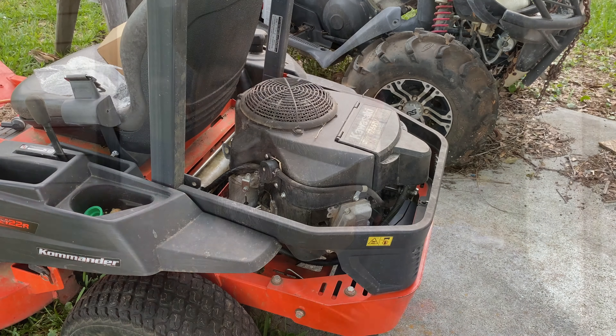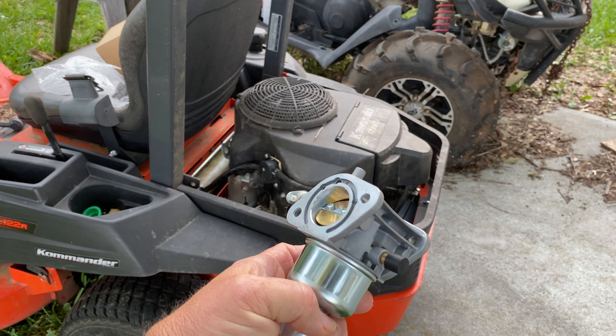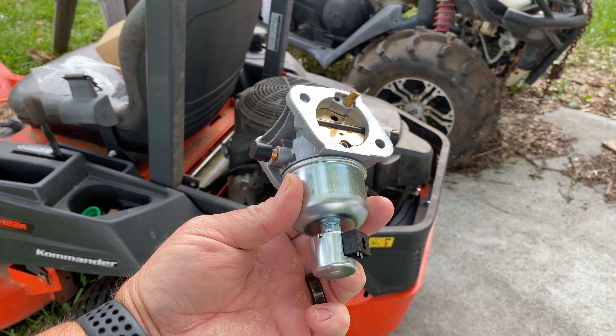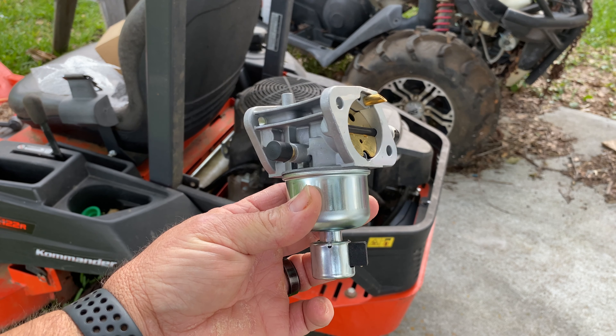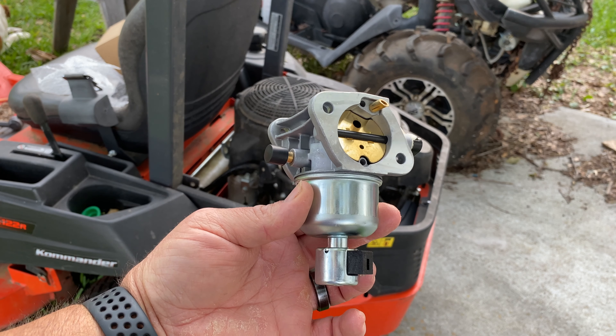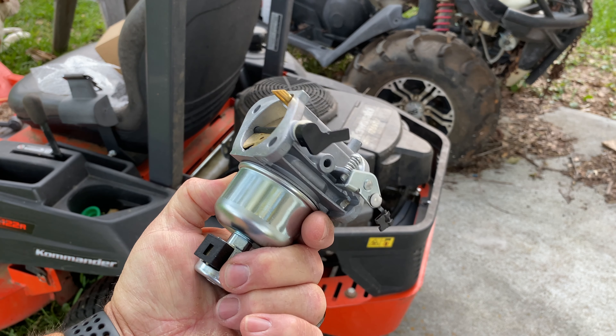So I'm gonna go ahead and change it, put a new one on and see if we can't get that straightened out. This is the Kubota lawnmower, the residential series — the Commander they call it. It's a Z122R, just a 42-inch cut, and this is the carburetor that goes with it. I've cleaned the carburetor out several times and kept it running. I actually had to replace the little solenoid on the bottom — this electric solenoid lets fuel in or shuts the fuel off. This carburetor on Amazon was about $35 and actually came with the solenoid and all, so we're going to replace it all.